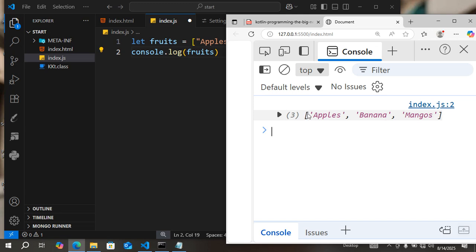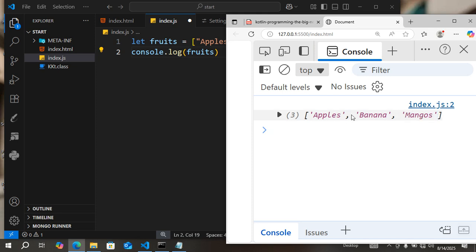But these fruits all have positions, and these positions start from 0, beginning with the first element. So the first element is in position 0, the second one is in position 1, and the third one is in position 2.